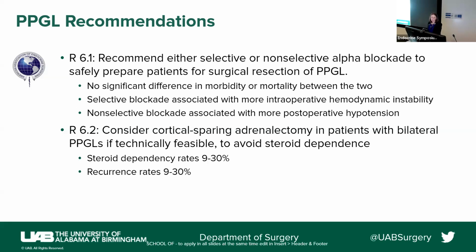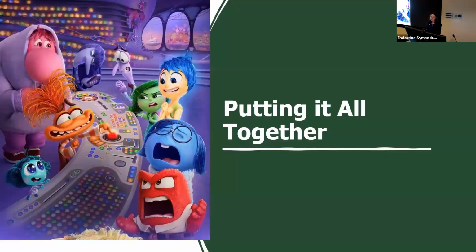We should also consider cortical sparing adrenalectomy in patients with bilateral lesions if it's technically feasible to avoid steroid dependence. And there's a bit of equipoise between the rates of steroid dependency versus the rate of recurrence. So I think that means that we have to have very careful shared conversations with patients.